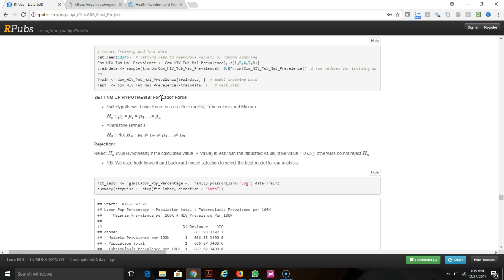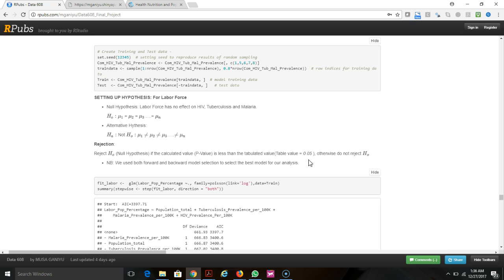For labor force, we will be testing if labor force has an effect on HIV, tuberculosis, and malaria, against the alternative hypothesis that labor force has no effect on them. We are going to reject the null hypothesis if the calculated p-value, the value we get after the calculation, is less than the tabulated value.